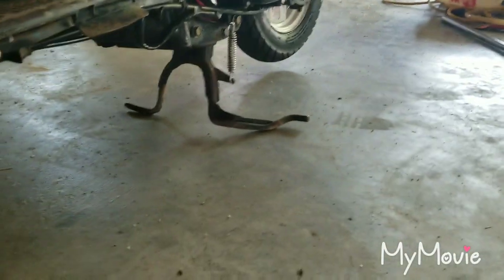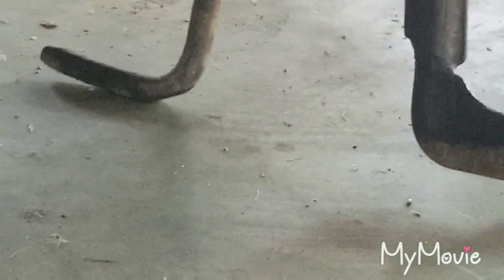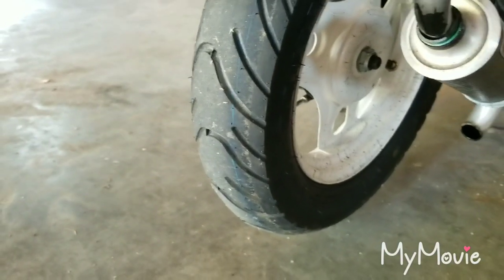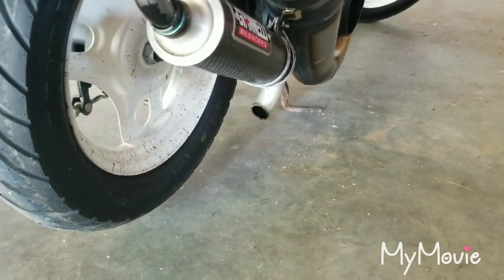Next thing I got to fix is the kickstand. So that right there, you can kind of see how it's flat right there on the corner. It was actually rubbing the tire, and I didn't know it. And when you went to push it backwards, it locked up. So if you look, it was rubbing on the tire right here on the edge. So I might go ahead and either weld something on that, bend it out, or buy a new one.